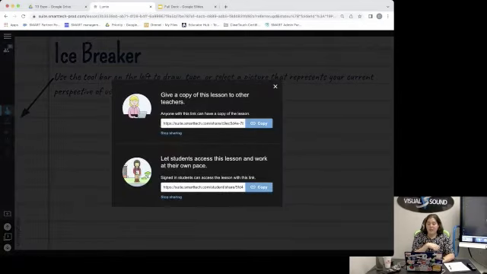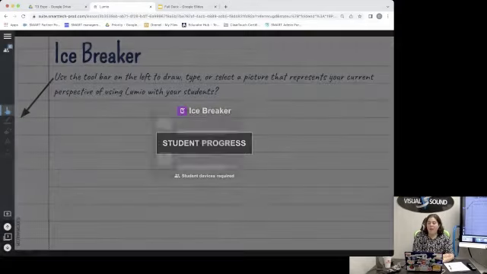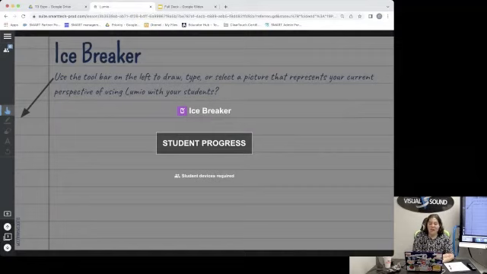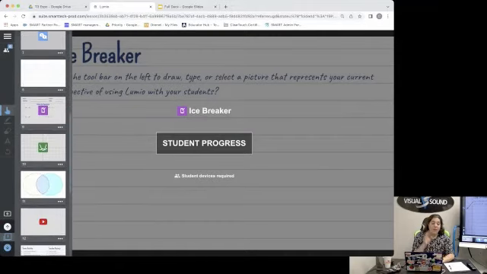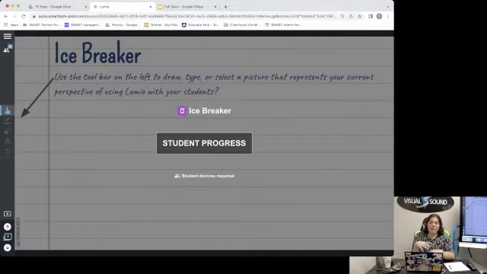The second link says let students access at their own pace. If I click copy that link, I can now post that link in their Google Drive, in their Google Classroom, in their Canva, wherever you post links to students. And when they log in with Google, they'll be able to not only access the slides, but they will have full functionality to move around at their own pace. They will only be able to interact and write on any slide that you turned into a handout.